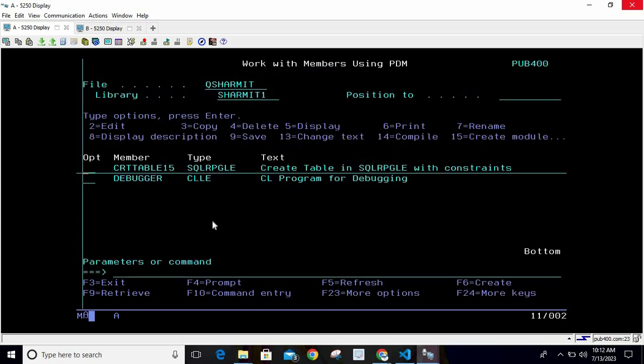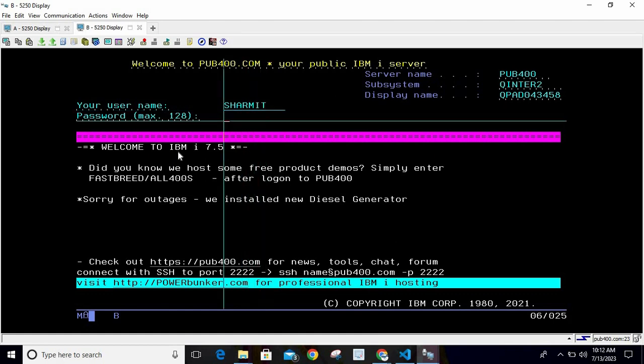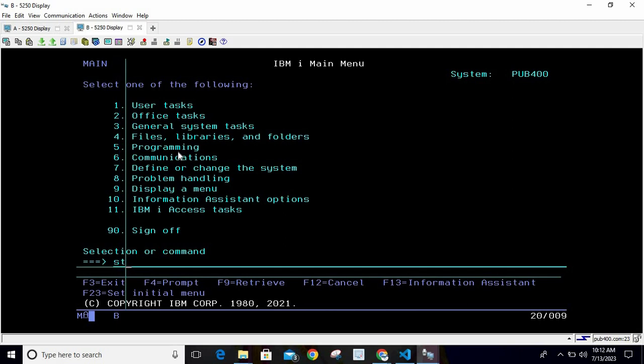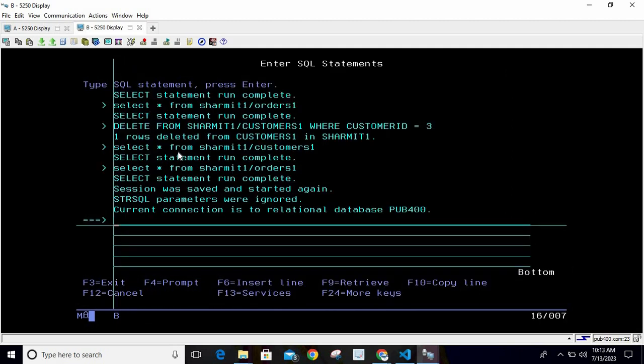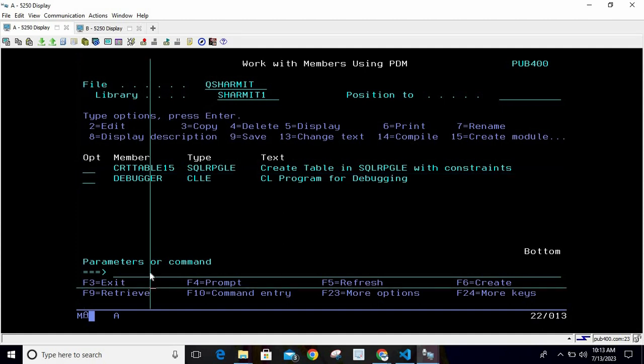But as of now we are not able to delete anything because it will not allow us to delete. Let's try that. Let me log into another session for accessing my SQL, so I will write STRSQL. Before that I will show you how to do journaling, and then we'll see the final output.